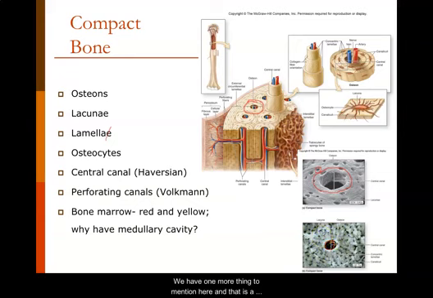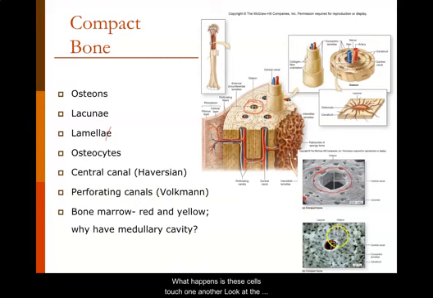We have one more thing to mention here, and that is a problem, really. How do nutrients, oxygen and carbon dioxide, nutrient molecules, waste molecules, how do these things diffuse through this mineral? The ground substance of bone has no water, right? This is not a firm gel. This is mineral. So how do we get the nutrients and materials that this osteocyte living in this lacuna way out here, how do we get that material to this guy? It can't diffuse through mineral. It can't diffuse through the calcium crystals.